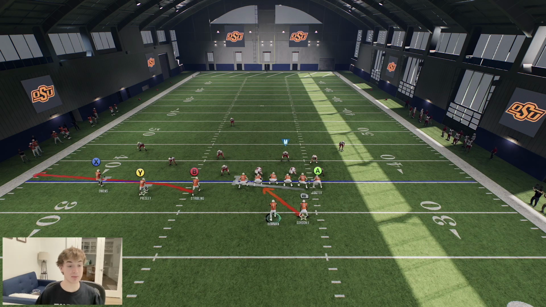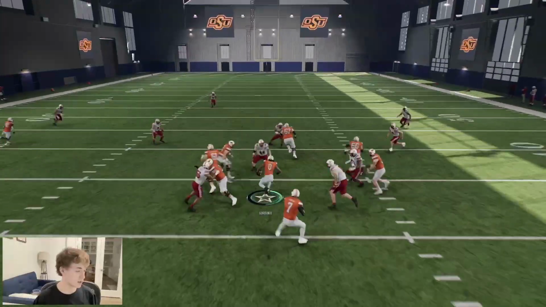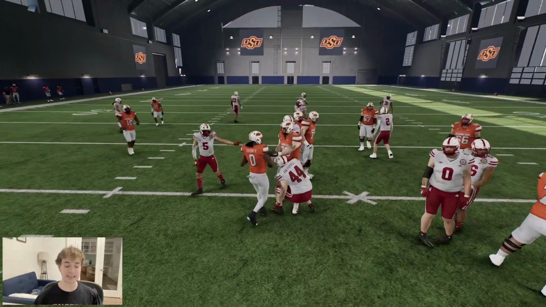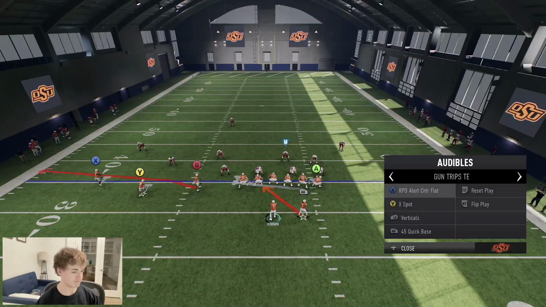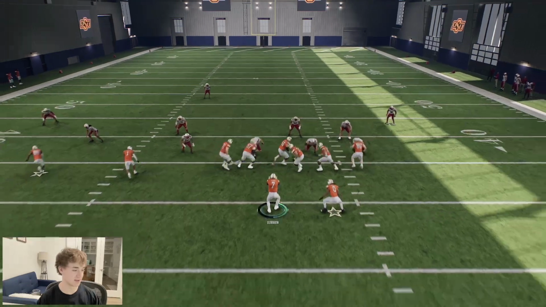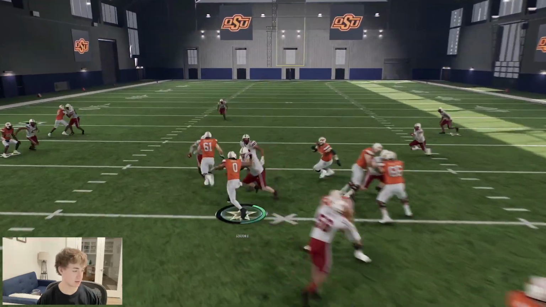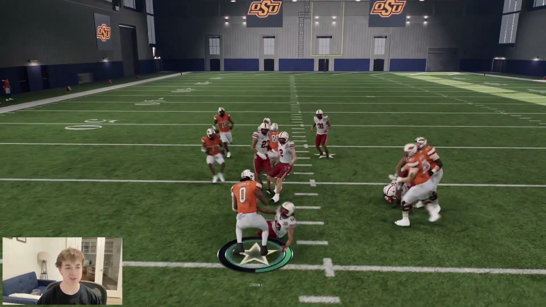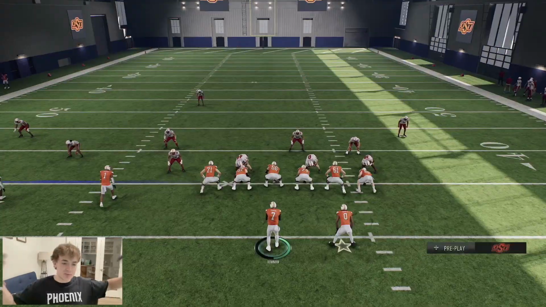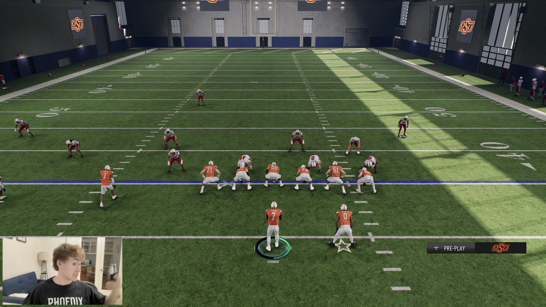Now, if we end up handing the ball off, that's going to assume that his user follows that flat route. Then, 71, if you could hold a block, that would be ideal. Just saying. Or number 0 can glitch through my offensive line. Love this game. So, you guys see it works. You're not going to do it for the run. You're going to do it for the pass. If you have to hand it off, you're probably not going to fare too well.